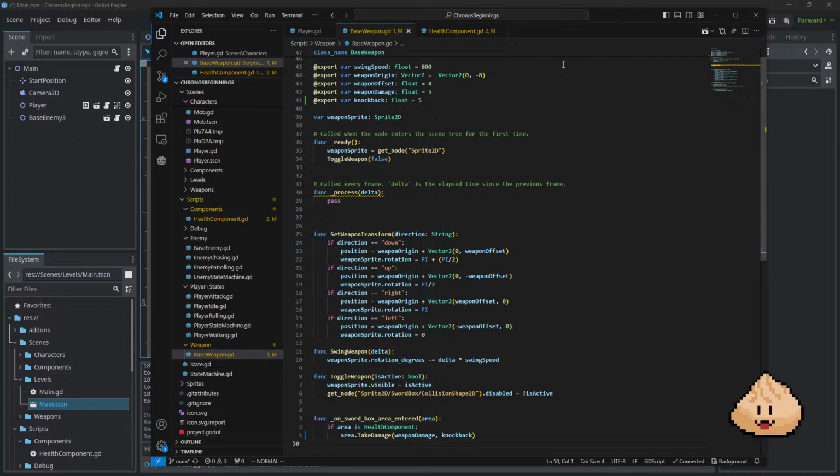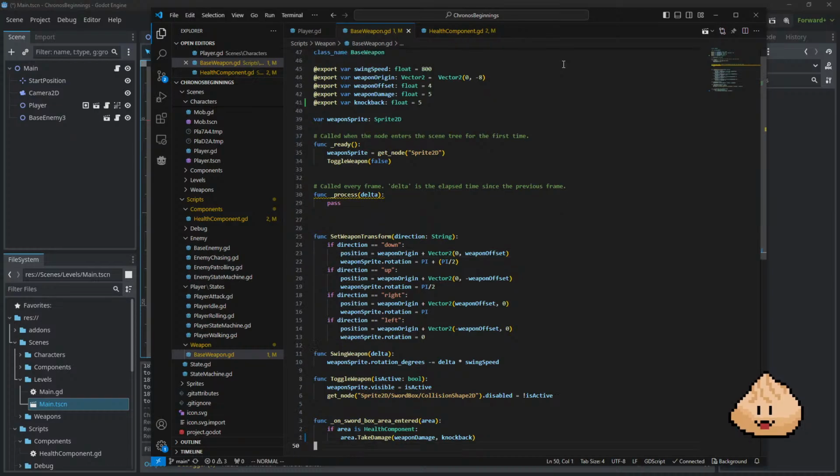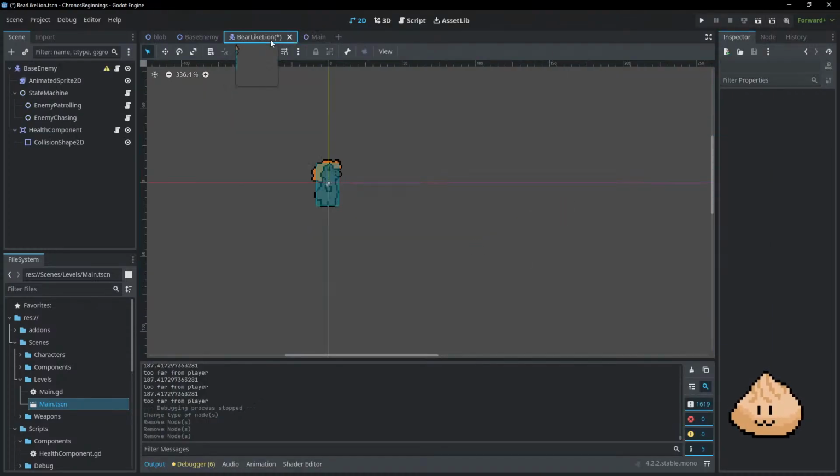Yeah, and this toggles the weapon. Blah blah blah. Area. On area entered. So this is not going to be an area anymore.